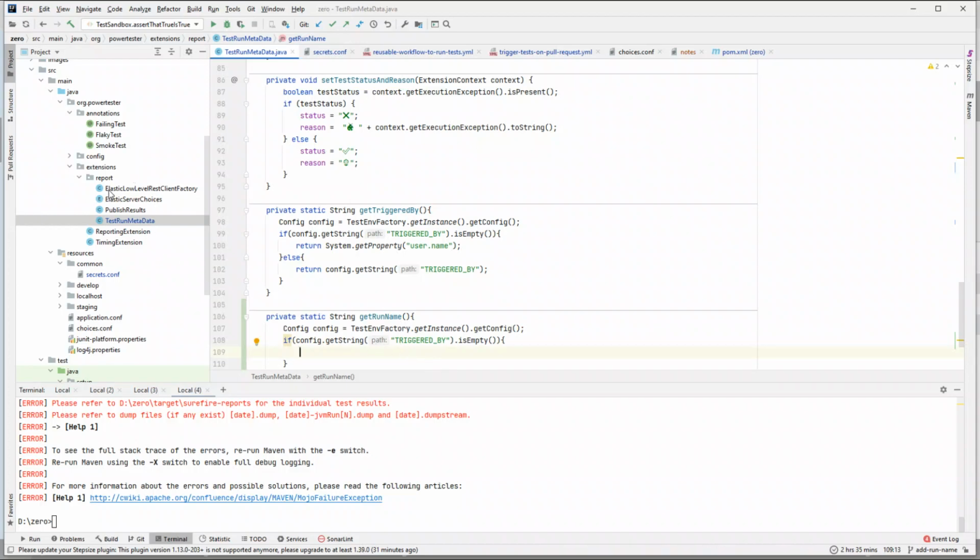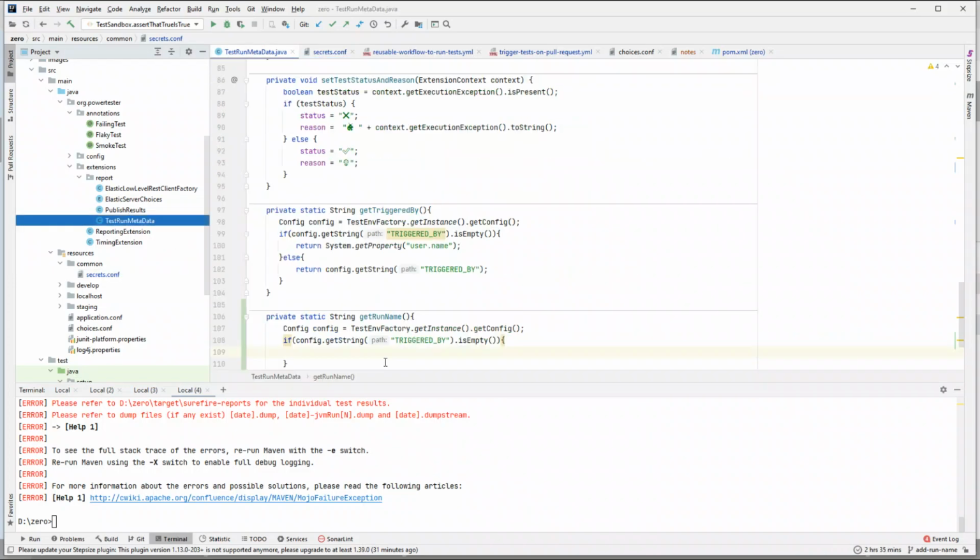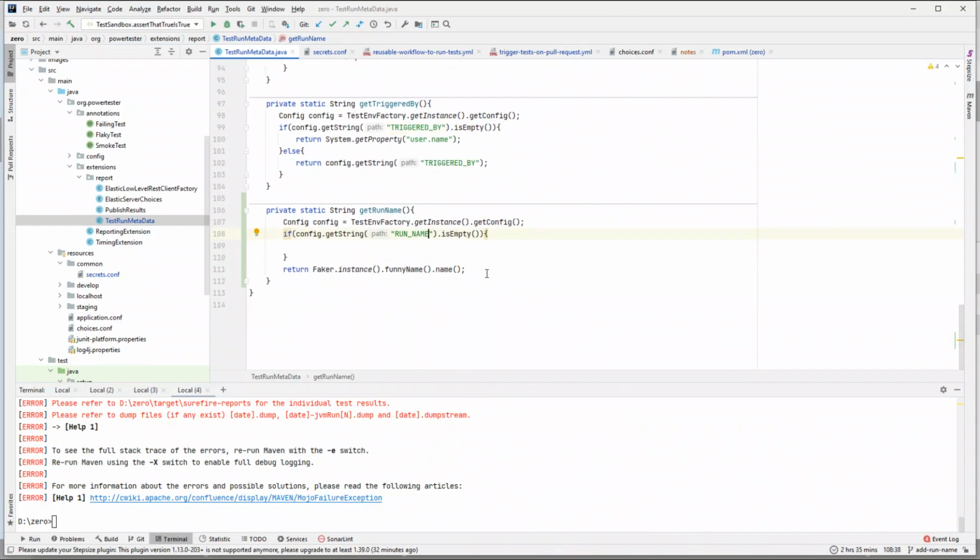which should say that if the run name is empty, then we want to return faker instance. But if it is not empty, then we want to return whatever was passed from CI, right?